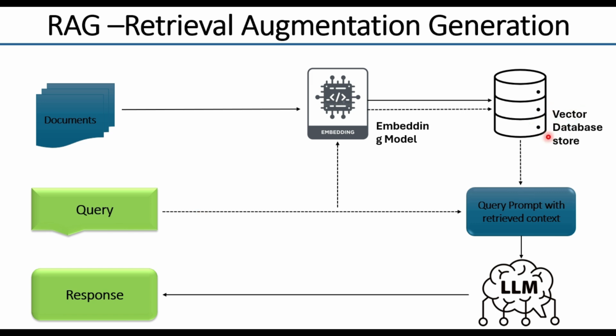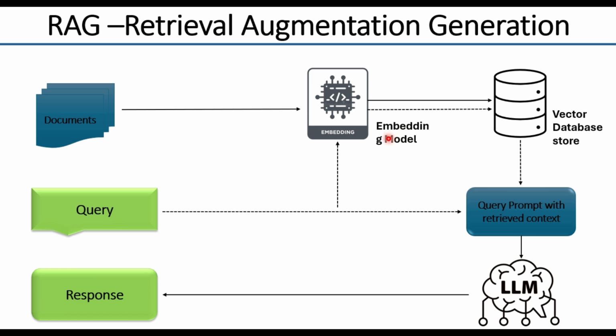Then to perform the similarity search, there are a lot of techniques that we will learn in our upcoming sessions. But at this moment, what I want to say is that this LLM utilizes external knowledge in the form of documents in order to provide the outcome, and that is nothing but RAG. Now, we will implement it with the help of OpenAI models. We will utilize the OpenAI large language models and the embedding models from OpenAI itself.